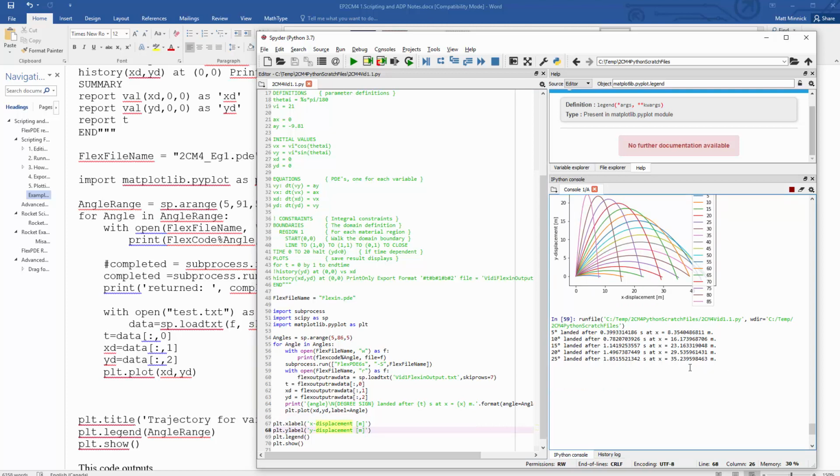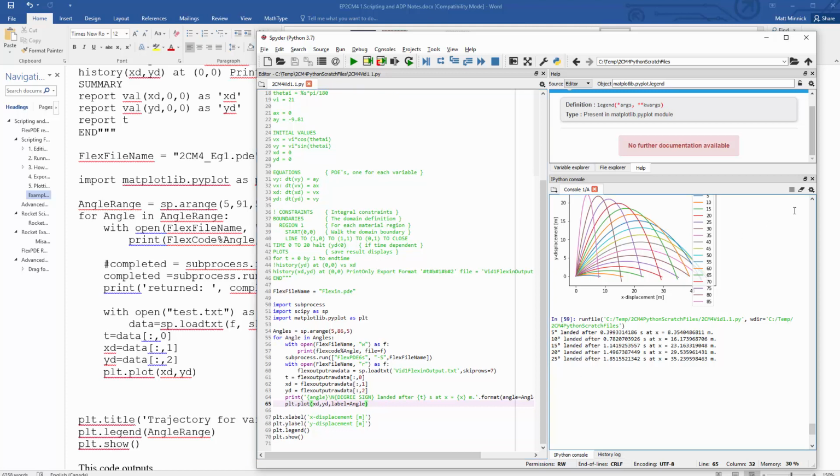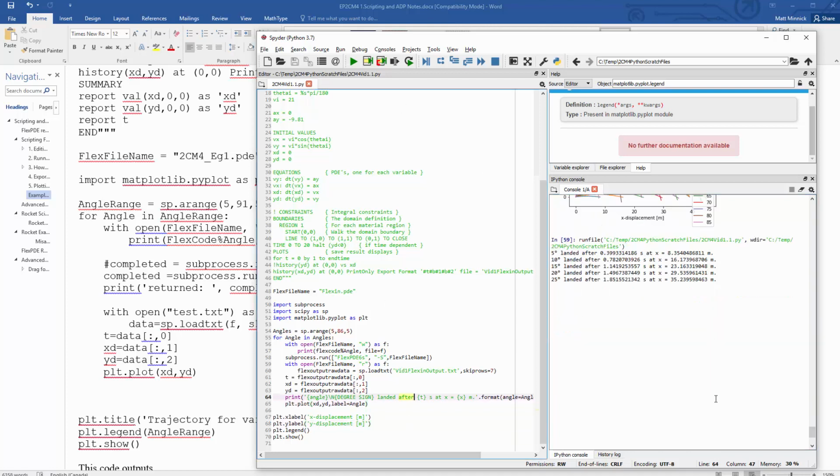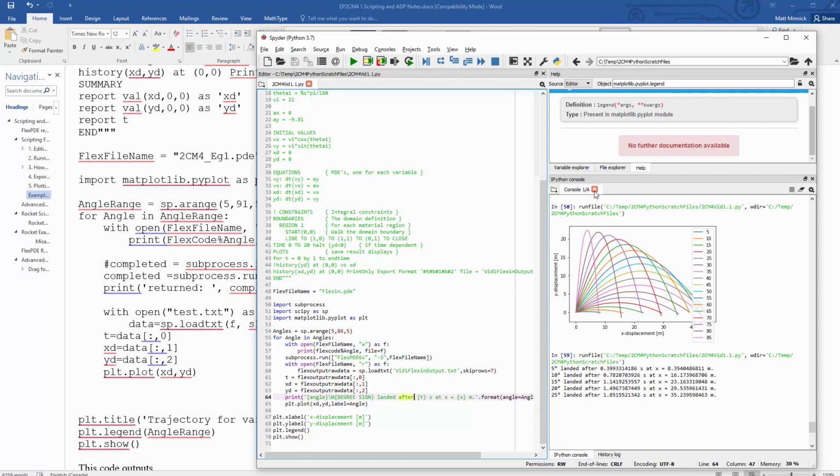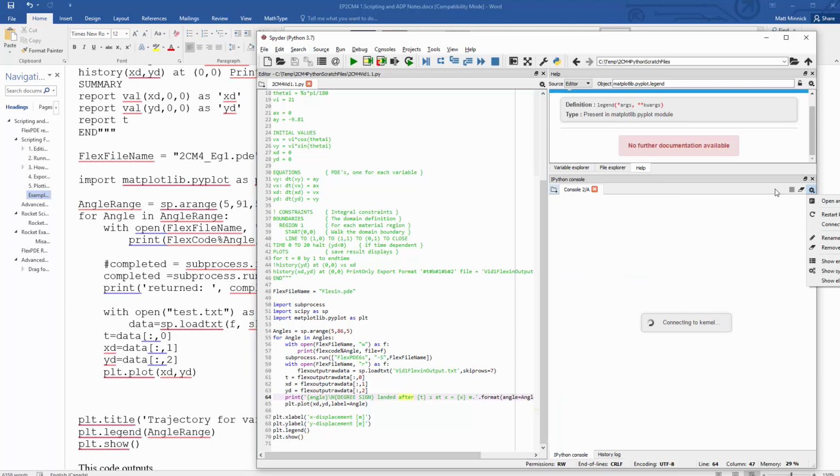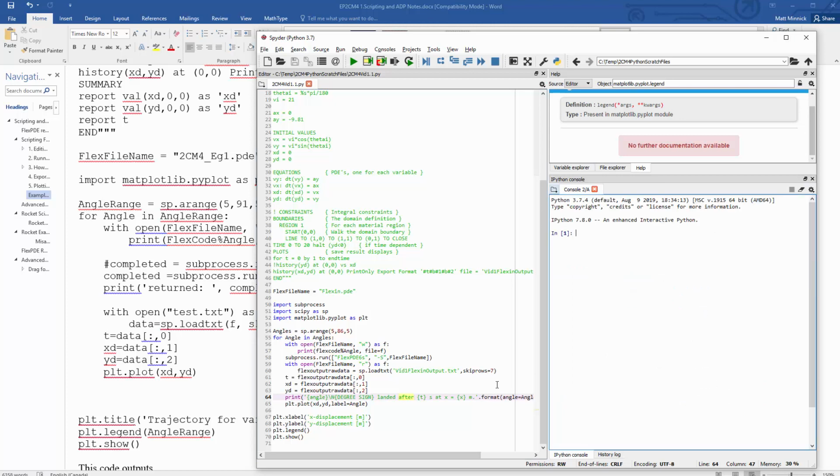So if the program is ever stuck somehow, then what you can do is hit the stop button there, or hit Control-C to terminate it, and then just try again. Sometimes it might even do this, where it's totally crashed and completely refuses to run anymore. Then we can try to terminate the console. There we go. It takes a moment and now it's restarted, and now we can run it again.